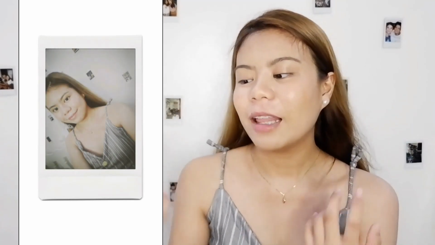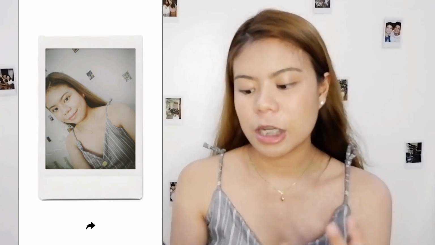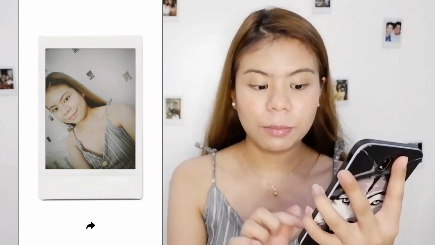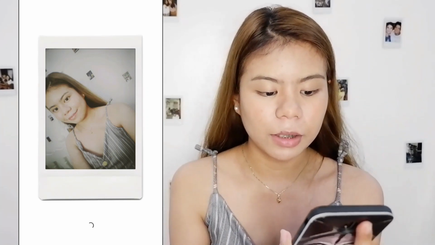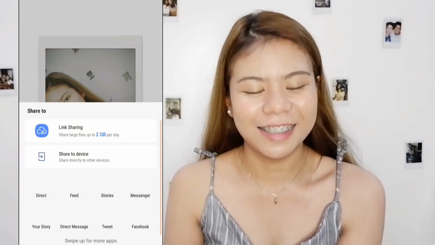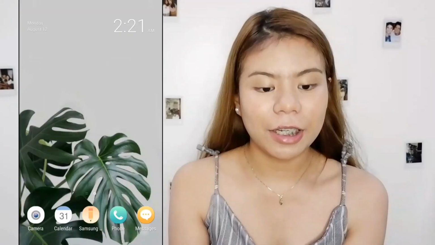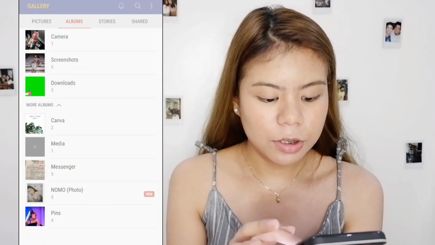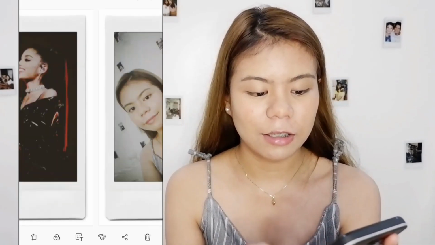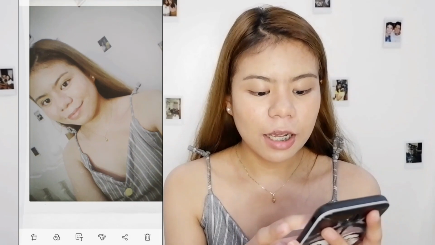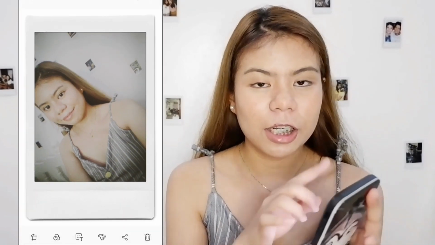Diba, super cute na application. Parang super cute tignan na parang mayroong Polaroid sa phone mo. And then, para malaman mo if super developed na siya, is lalabas tong arrow down below and then you have to click that para mapunta siya sa gallery mo. Oh my God, lapad ng mukha ko here. So, pagpunta mo sa gallery, ayan, andun siya sa Nomo. Ayan, nag-practice na ako. So, may mga photos yan, mga pinag-practicean ko. Ayan. Andito na siya. And super maganda dito is parang meron na siyang Instax border na parang Instax talaga.